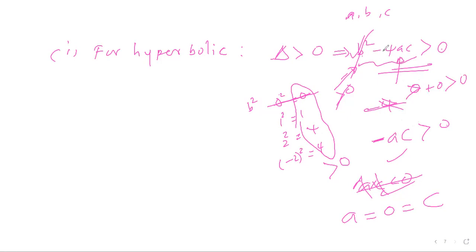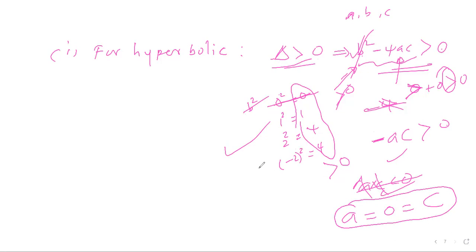But otherwise it will be reduced at any point of a comma c. If it's taking negative values or positive values, even negative 1, even in that case it will collapse this sign. Okay, they are saying if you wanted to have this one, b squared is fine, 4 is fine. The only thing is you have to take a is equal to c is equal to 0. Then only it will be true. Okay. Do you agree? Okay. Let's think about it in that way.